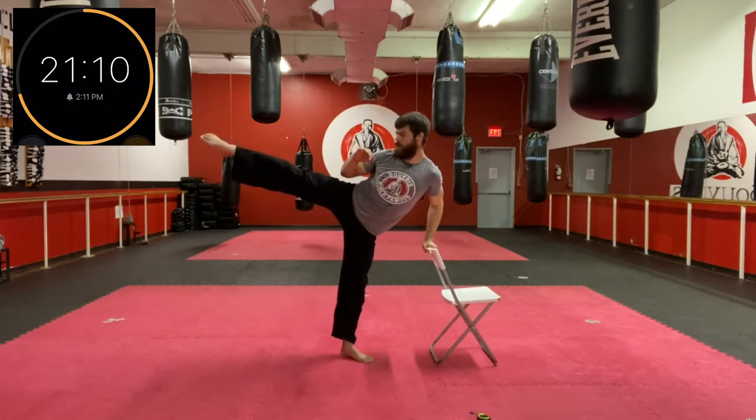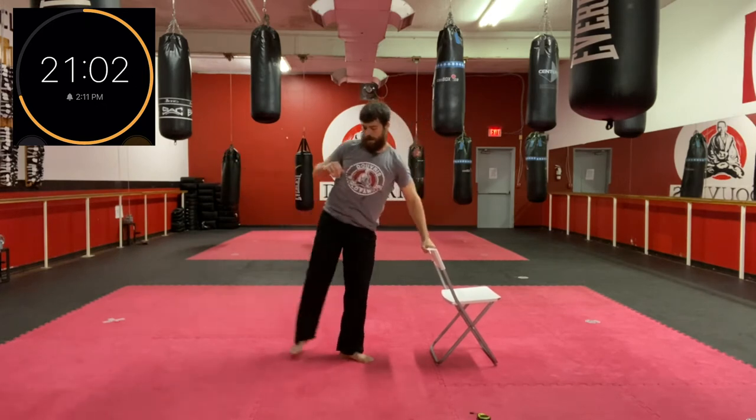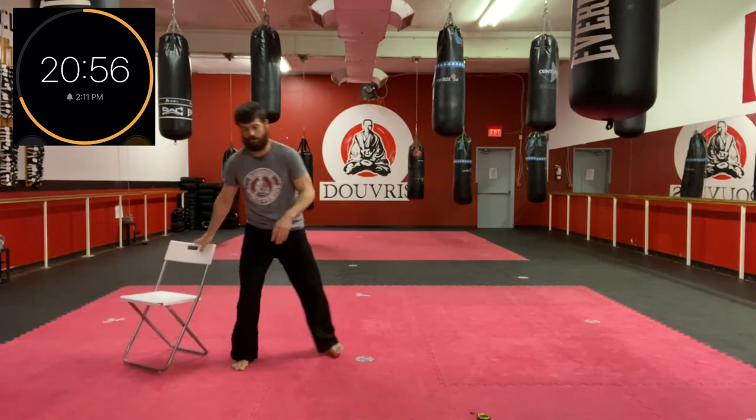Slow round, point the toes. And heel to butt. Three relaxed ones. Ready? One, two, three, and back down. Good, put that chair off to the side for a minute. We're gonna use it again after the next sequence.